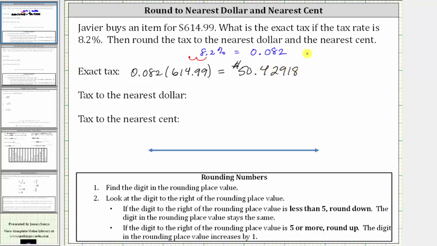Next, we're asked to round the tax to the nearest dollar. Notice how the exact tax is between $50 and $51. By rounding to the nearest dollar, we're determining whether the exact tax is closer to $50 or $51. Following the formal rules, we begin by identifying the digit in the dollar place value or the ones place value, which is the zero. And the digit to the right indicates whether we round up or down.